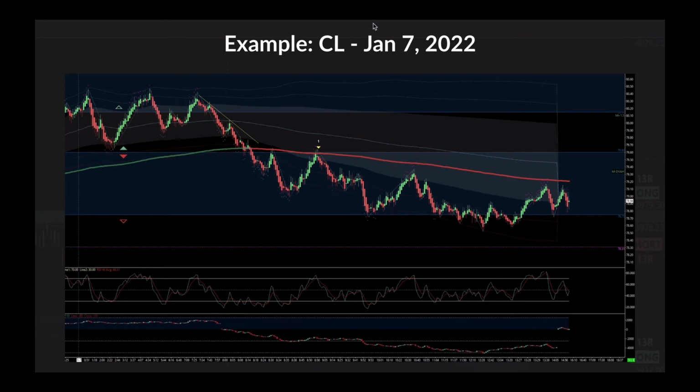And here's another example from oil. One of the things I really love to trade about this particular moving average crossover line here is I like to trade it when we get the first time that we get a switch over. Okay, so you notice it right here, we switch from green to red, and that first big pullback that we get when we first switch over from one to another, I find usually has quite a bit of power behind it. And so I like these as specific setups as well.